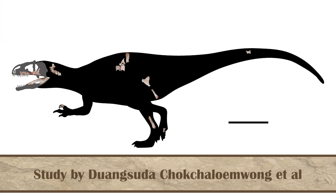Simbakubwa, announced this year, has been shown to be one of the most primitive of the Carcharodontosaurs, which is unique for two reasons. One, it's still in the Cretaceous, so it still shows that either they were a very late adapting clade of dinosaurs, or it was very unique in lasting that long as still being very primitive, and not being subject to as much evolutionary pressure as some of the other Carcharodontosaurs that have been found.